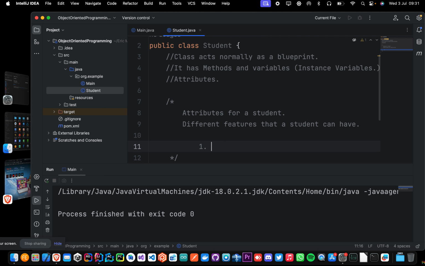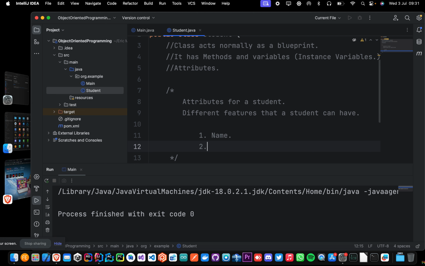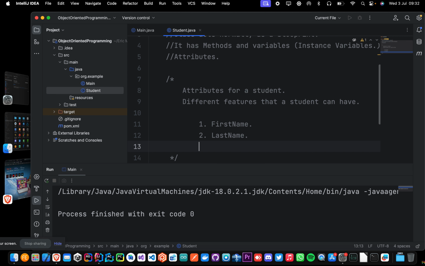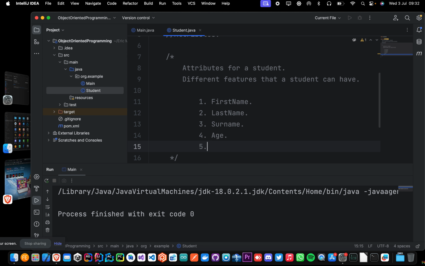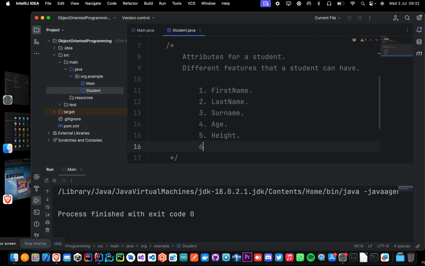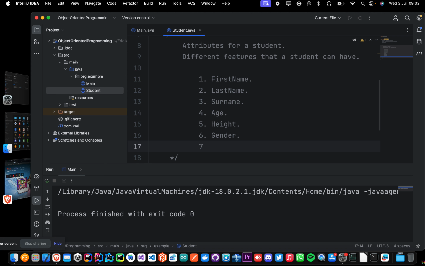A student can have a name, let's say first name, then last name, then number 3, surname, which is one word. They can have an age, a height, a gender, and something like a reg number.